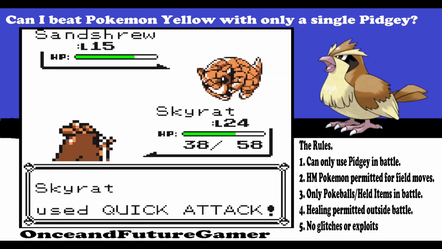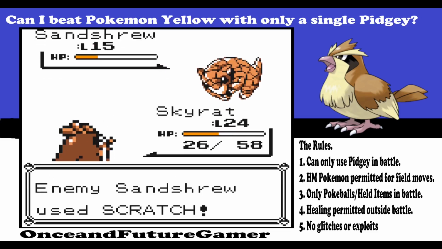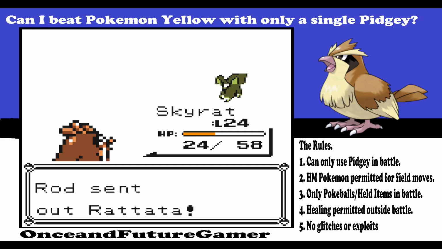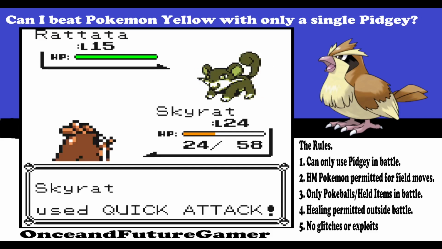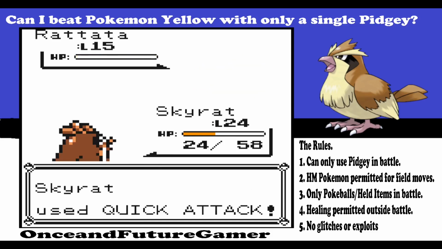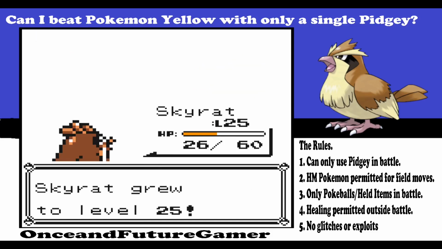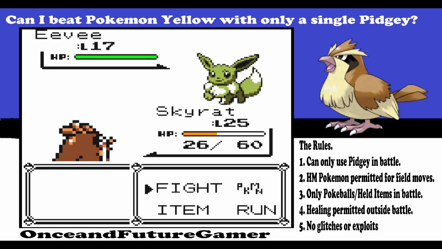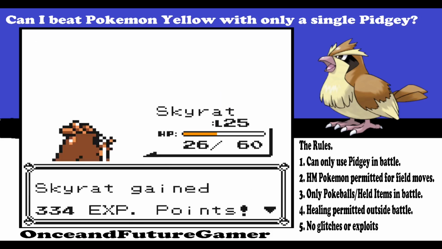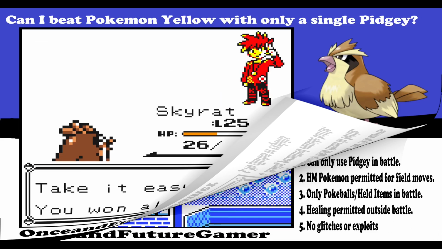We land quick attacks on Sandshrew. It's 3 hits of that move to bring it down, and we do drop below the half health mark after being hit with 2 scratches, which is a bit worrying. Rattata is a 2-hit takedown with quick attack. It only fails with tail whip, which I'll call a win right now, and then Eevee. This is a story of failure as we 3-hit it with quick attack, and it fails with both growl and tail whip, and we can strike it down for the win.